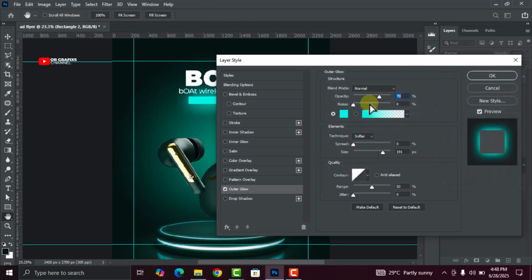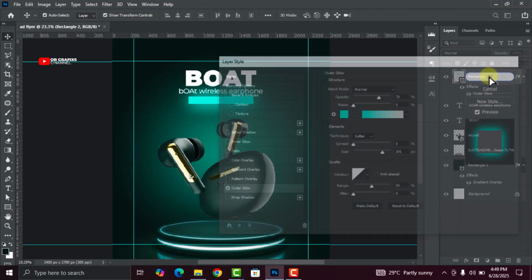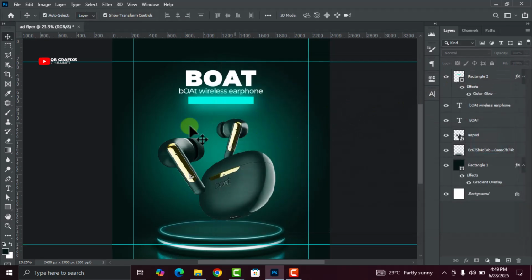And then make sure the opacity is at 70%, the noise is 0%, and the size here is at 191 pixels, and then you leave your quality, select the contour, leave everything as it is, then you click on OK. Now let's add our next text.